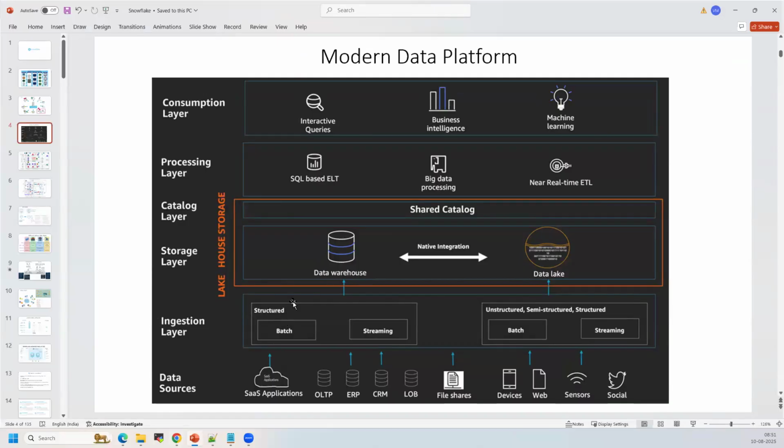In the layer, they store the data in a centralized storage layer that can be a data warehouse or data lake. And the consumers here can be different kinds of consumers: analytical systems, intelligent systems, machine learning, generative AI. And the data you collect from the sources can be different types of sources. So these consumers don't have to have an individual workflow.